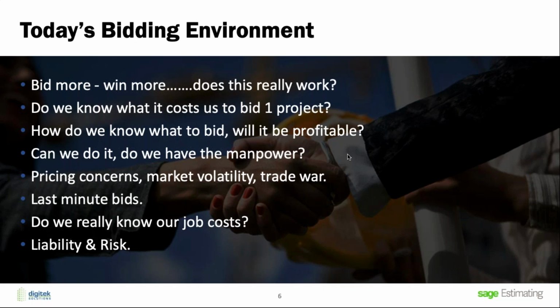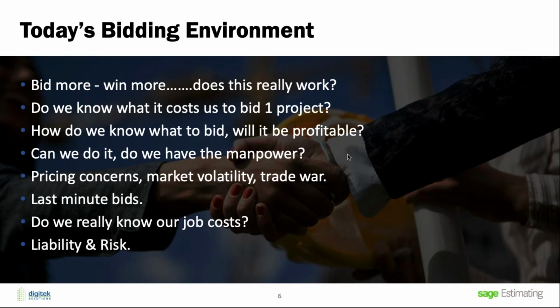If you're a medium-sized company, it might cost you a couple grand. I've got a good friend of mine, and he figures every time they bid a job, they spend about 30 grand to win a job. Now, recognize that's a $40 million project they're winning, but the point is it's pretty expensive. So they need to know that they're bidding the right jobs and if it's profitable.